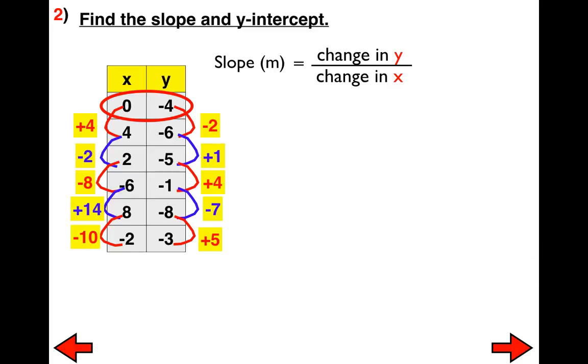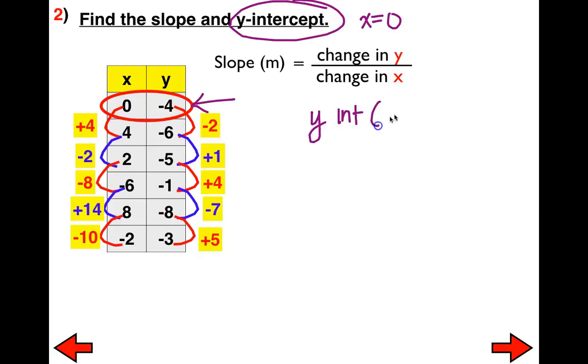Ooh, I almost forgot. We're not done, okay? We have to find the y-intercept, and hopefully you wrote this down from the previous slide that for y-intercept on a graph it's easy. I can visually see where the y-intercept is, but on a table not so much. You are looking for when x equals 0, and here you go. x equals 0, so my y-intercept in this case is going to be (0, -4), because again, the y-intercept is a point on the graph.